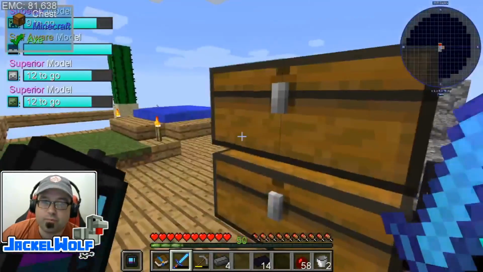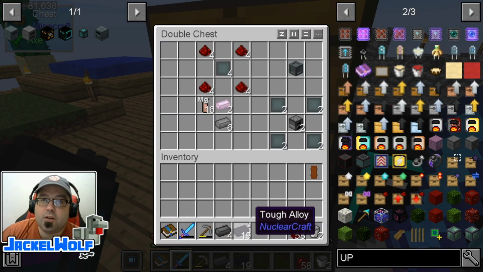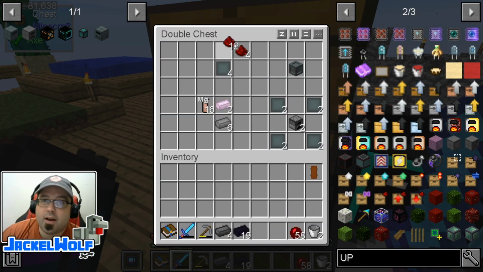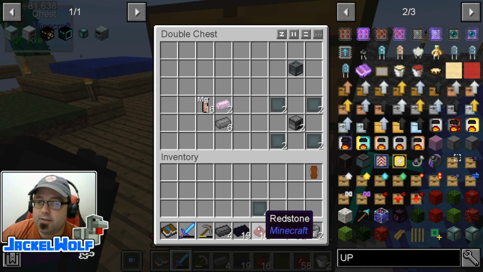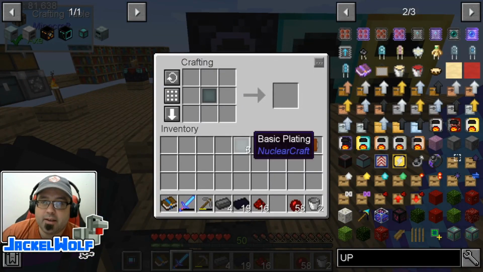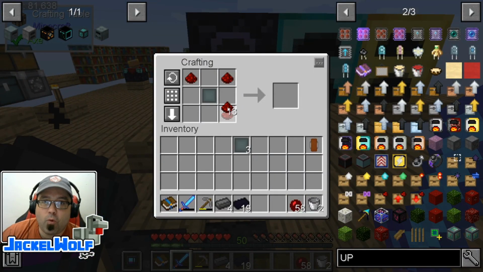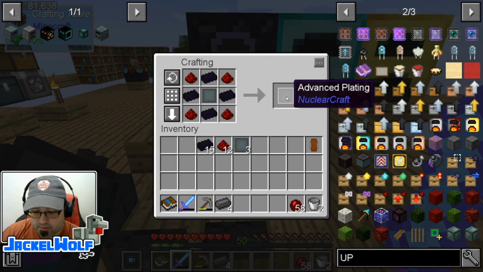We're actually going through it pretty quick, which is nice. We're going to need 16 total tough alloy along with 16 total redstone and 4 basic plating. We're going to need 4 advanced plating. So 1 basic plate, 4 pieces of redstone and 4 tough alloys. That gets us 1 advanced plating, which is absolutely perfect.